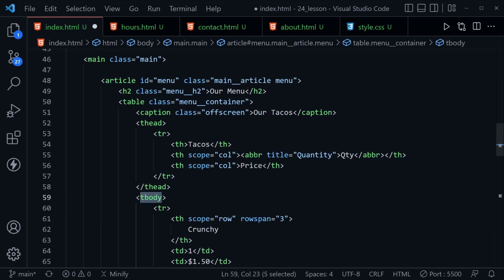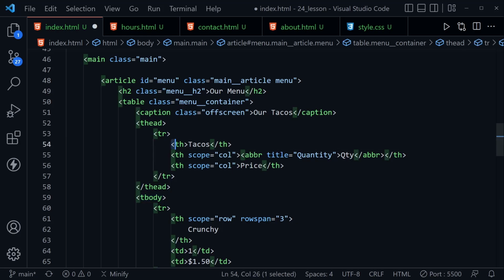Now we will be setting the table head and the TR element, the table body element, and the table foot element to that display contents. So grid actually ignores those. The content we want for the grid and the content that we actually want screen readers to read will be inside of the TH and TD elements. So that's where we'll apply the classes here.